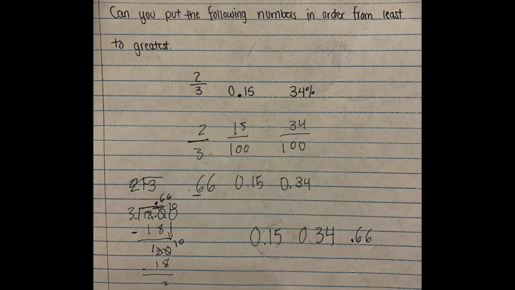Then I have 2/3, so I would sort them from least to greatest. How can you compare 2/3 if the denominator is not 100 like the other two fractions have? Like, what do you mean? Well, you're going to put them in order from least to greatest, right? So how would you know which one is the least? I make the same denominator. Well, if you did that, would it help you compare your fractions? Probably. So how would you make them have the same denominator?